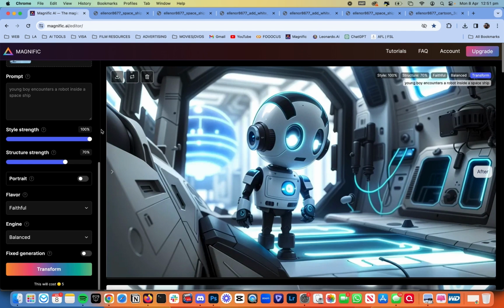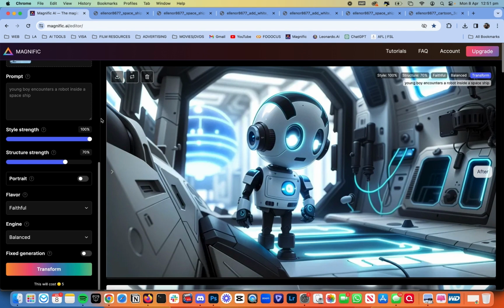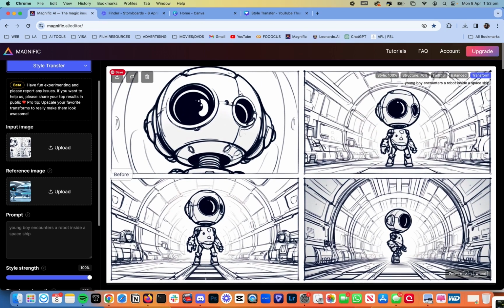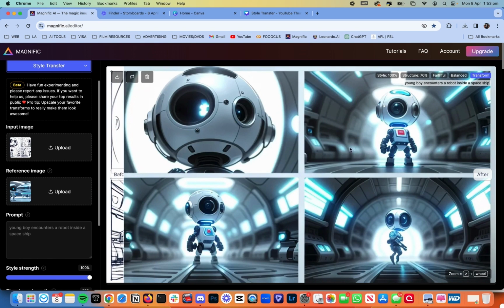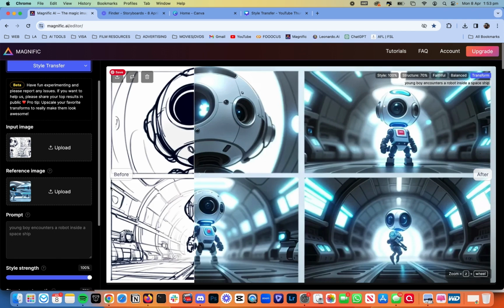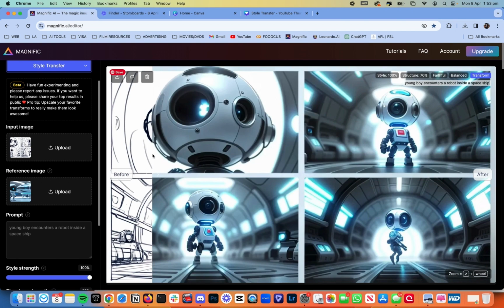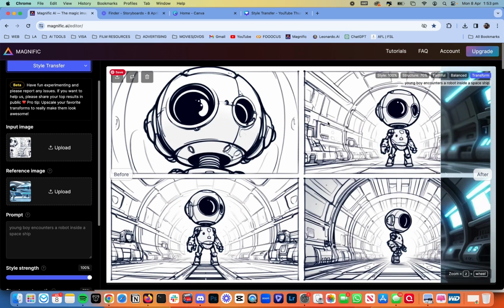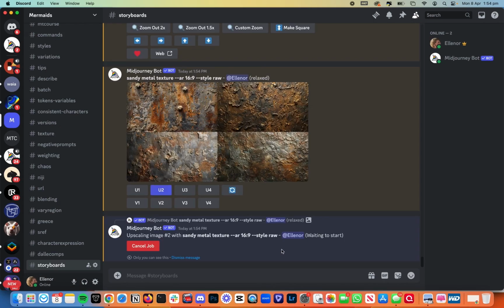Another really cool thing to note is that you are not limited to one panel per image. What do I mean by that? What I mean is that you can actually have multiple panels of your storyboard, and you can use the one image to style transfer. So this is an example of our robot with 4 images of the robot and 1 image of the reference, and it's just done all 4 at once. That's a huge time saver. The other thing that you can do is you can add some custom textures to realize your monsters and aliens. So here's another example of that.